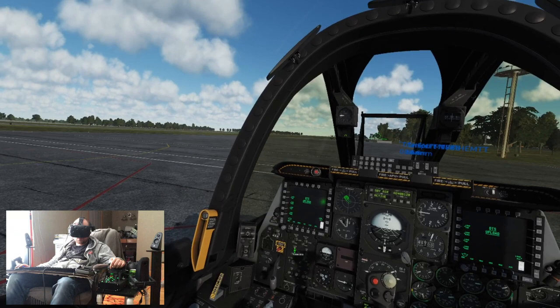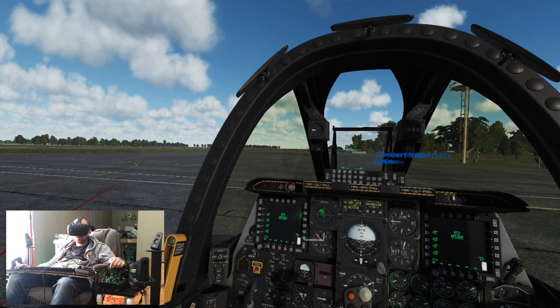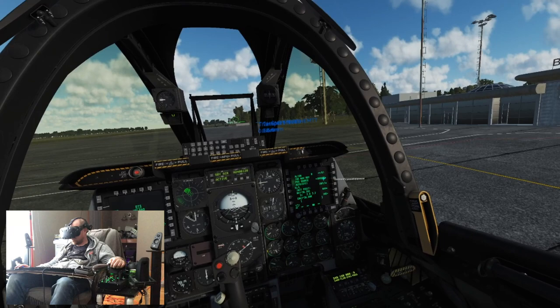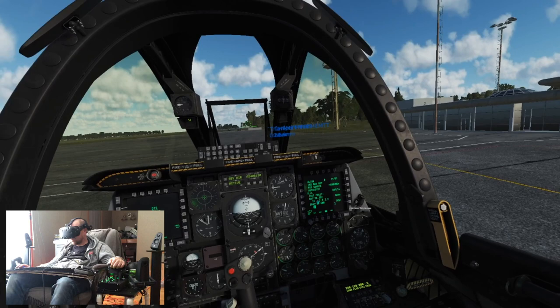Over here, this is the digital stores management system. We're gonna load all of the information related to the weapons sitting under our wing. Now, when that says 4 minutes, that means we're fully aligned to satellites, and we're aligning to the airport as well. And that just helps us navigate and get us all around wherever we're going.